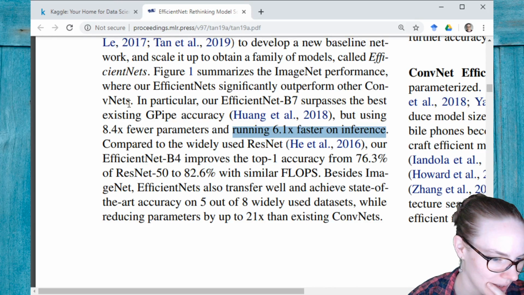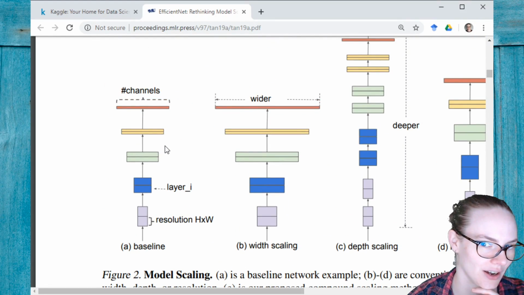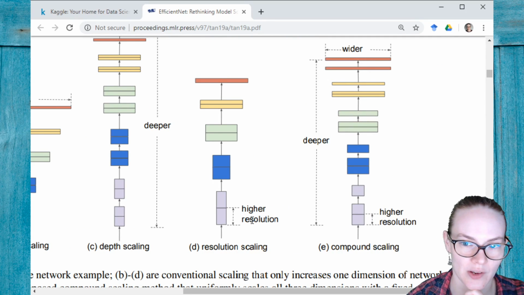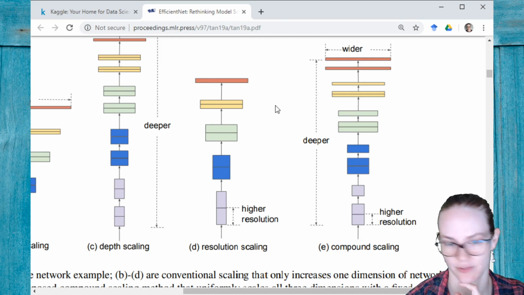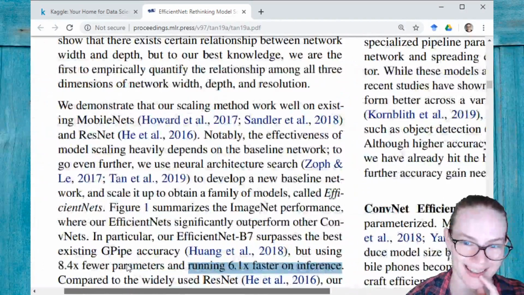Arif says they are keeping something in the model fixed here while scaling. What is that? It's not number of layers, right? I.e., what are the separate modules in different colors in figure 2? I think each of these is a convolution. Someone who's more familiar with CNNs might be able to jump in here. So I think what they're keeping the same is sort of the flavor of each layer of the model, and what they're changing is just the size of everything. Is my guess. Feel free to jump in the chat if you have more information.